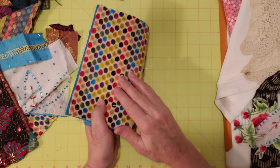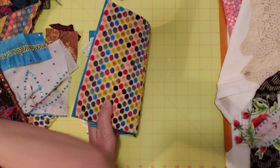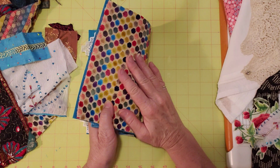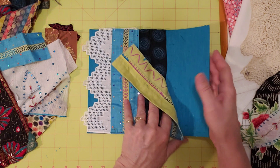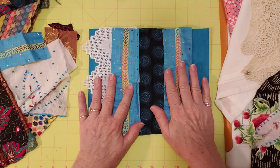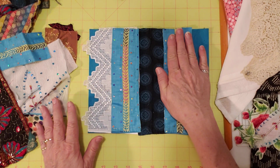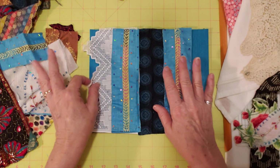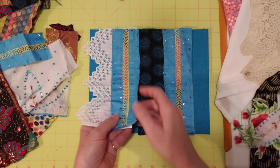It's really neat. It might be chenille. I know what chenille is, and I've had a chenille bedspread before, so I don't know if this is considered chenille, but it's soft like that, and it feels like that. And you've got all these pretty colors that go with everything out here. So I think what I'm going to do is I've got a few more pieces over here that I'm going to put. This is the front right here, and this is the back, and I want both sides to be pretty. This is that little chair scarf I showed you in my Thrifty Thursday.